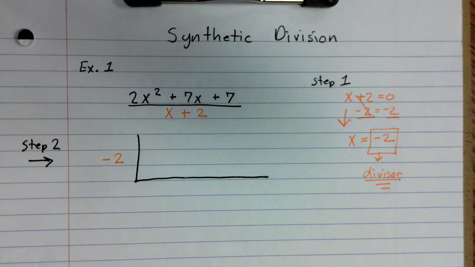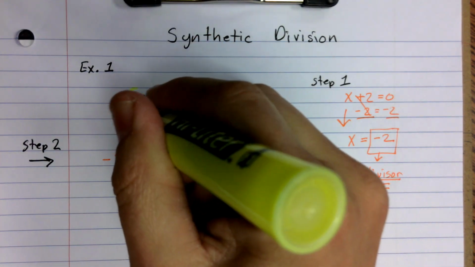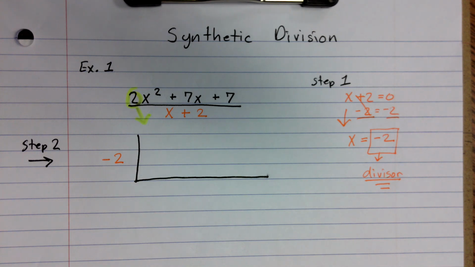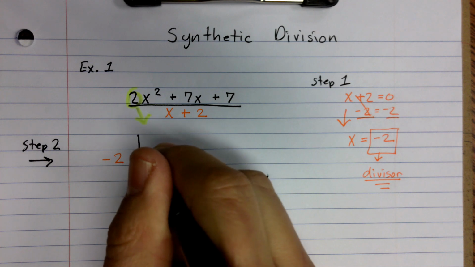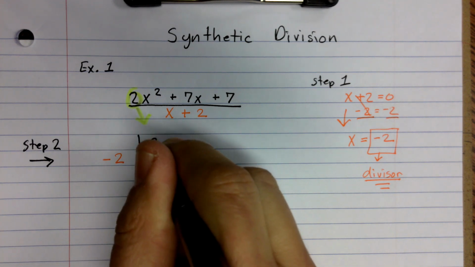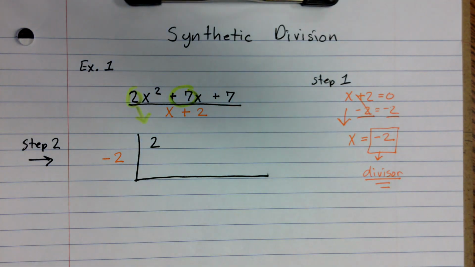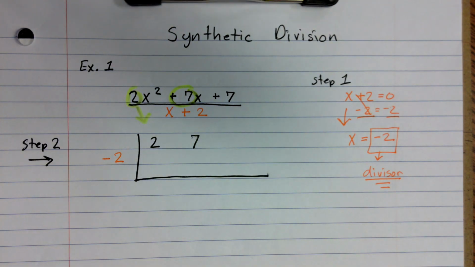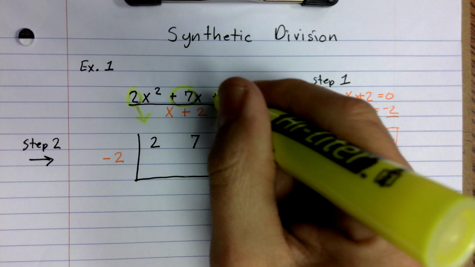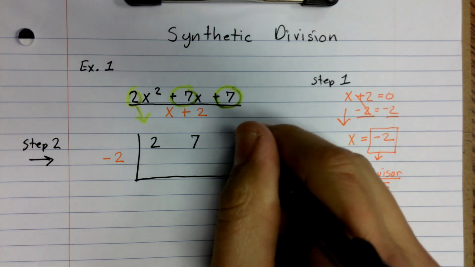And then each one of these coefficients that you see in front of the x, we're going to bring down and write inside of here at the top. For instance, this first one is 2, so I'm going to write a 2 right here. The next one is positive 7, so I'm going to leave a space and write 7. And then the last value represents our constant, and we're going to bring it down as well. Another 7.